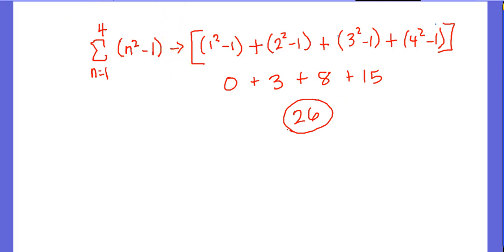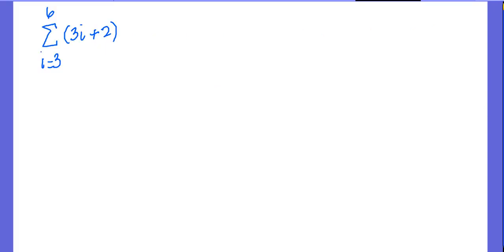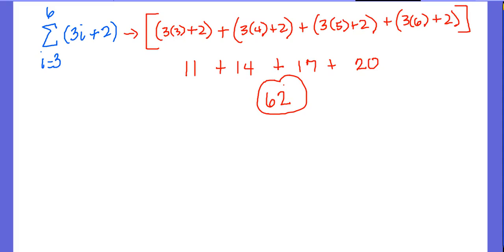So let's see if you've caught on to what I've explained. You try that one. If you did that correctly, you should have got the answer 62. I'm going to repeat some things, by starting with plugging 3 into the argument, and then 4 into the argument, then 5 into the argument, and stopping with 6. So there you have examples that are very similar, but different starting positions.